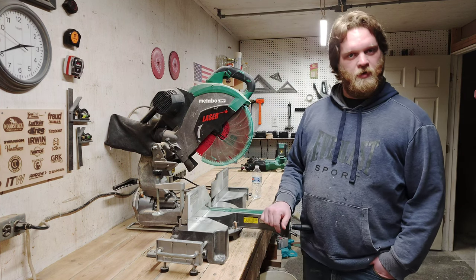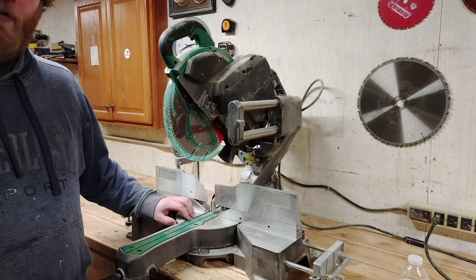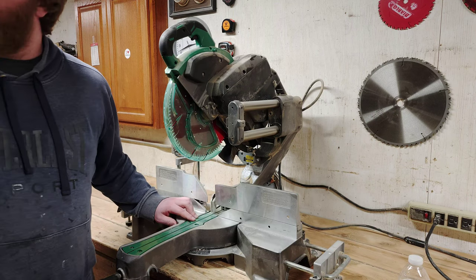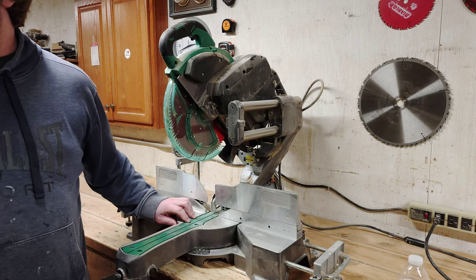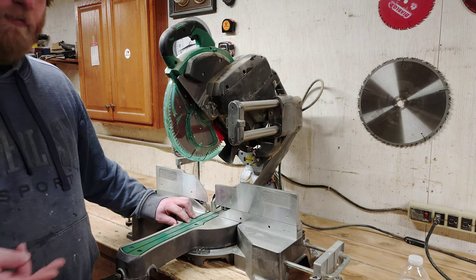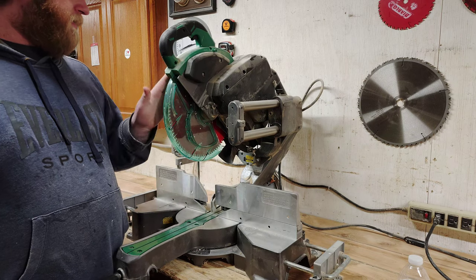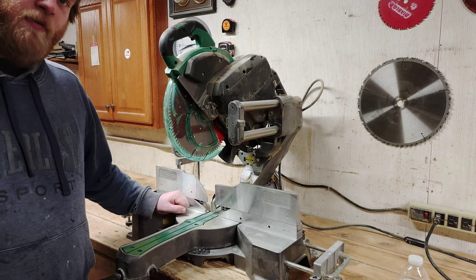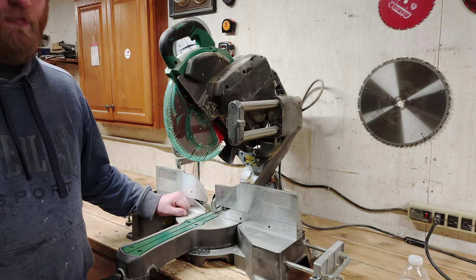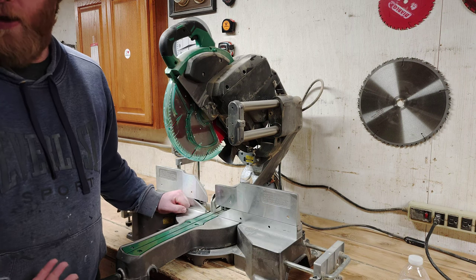Without too much talking, let's get into this video. In my shop I have 28 different Metabo HPT power tools. I have a couple other brands floating around here as well — German Metabo, Bosch, a DeWalt tool, and still a couple lingering Harbor Freight tools. Two of them are duplicates so there's really 26 different tools. I'll cover the different ones I use and go into a short explanation of what I use them for, plus a little bit of interesting history behind some of them.